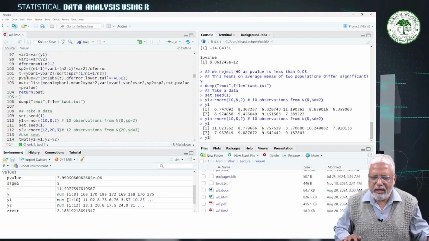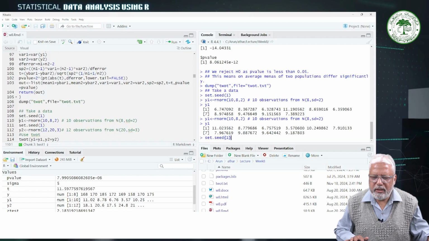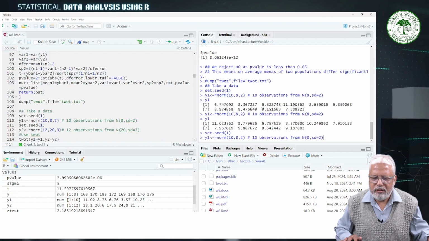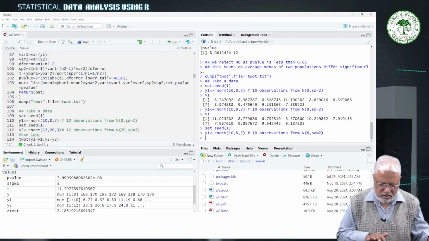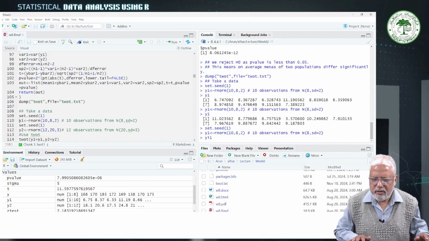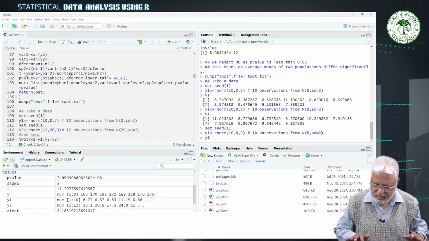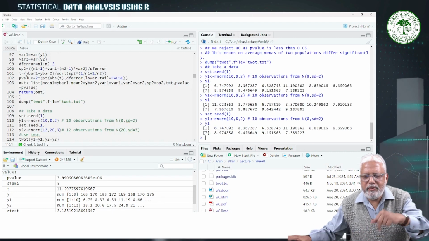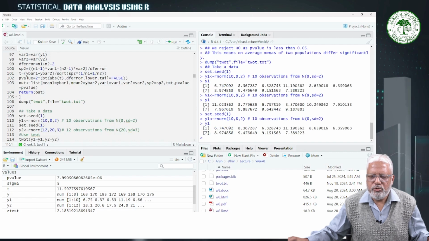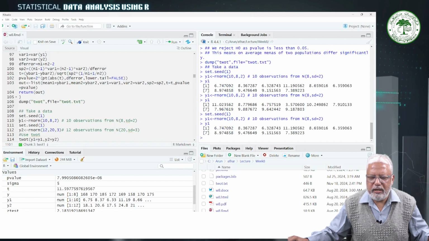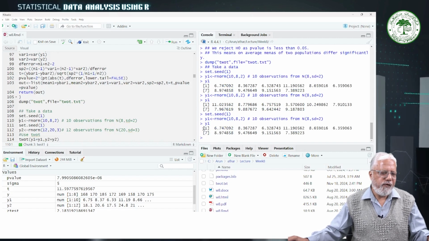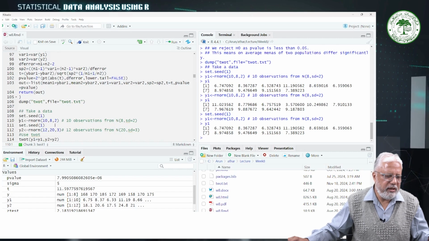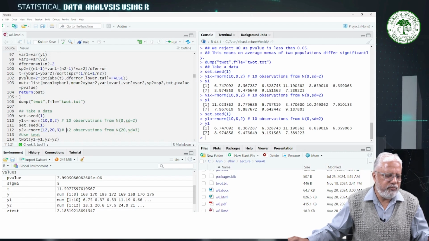So when we write set.seed(1) and then we generate y1, we are getting the same data set simulated. So this is the role of set.seed. This is the set.seed, and then again set.seed for y2.